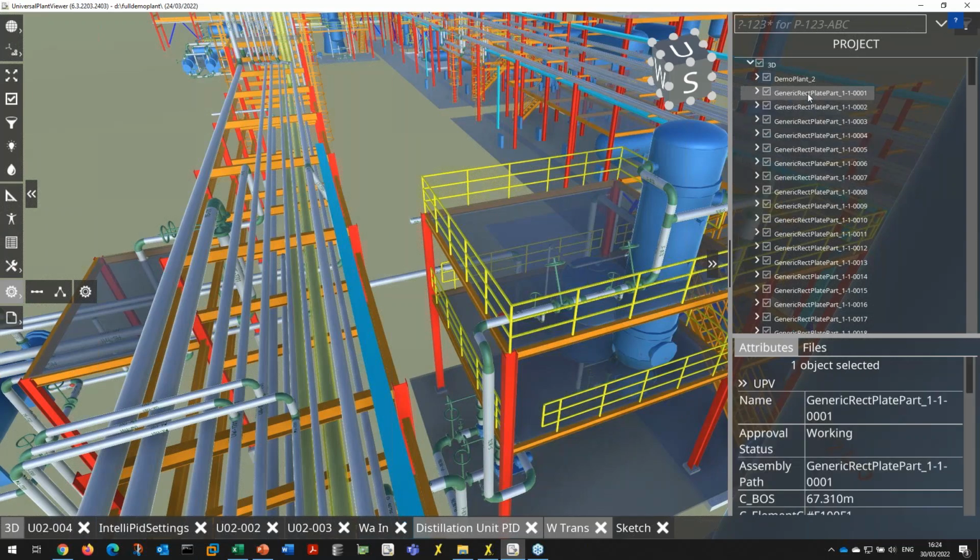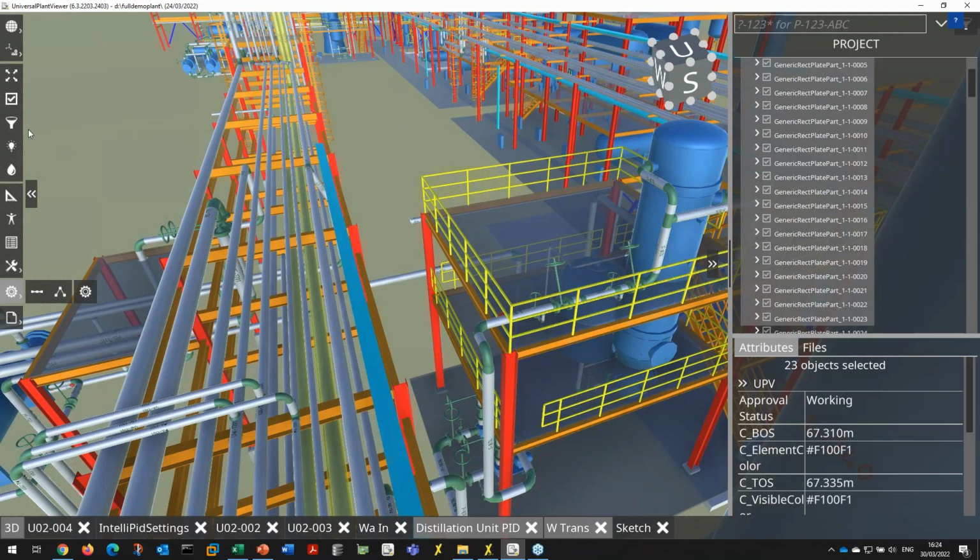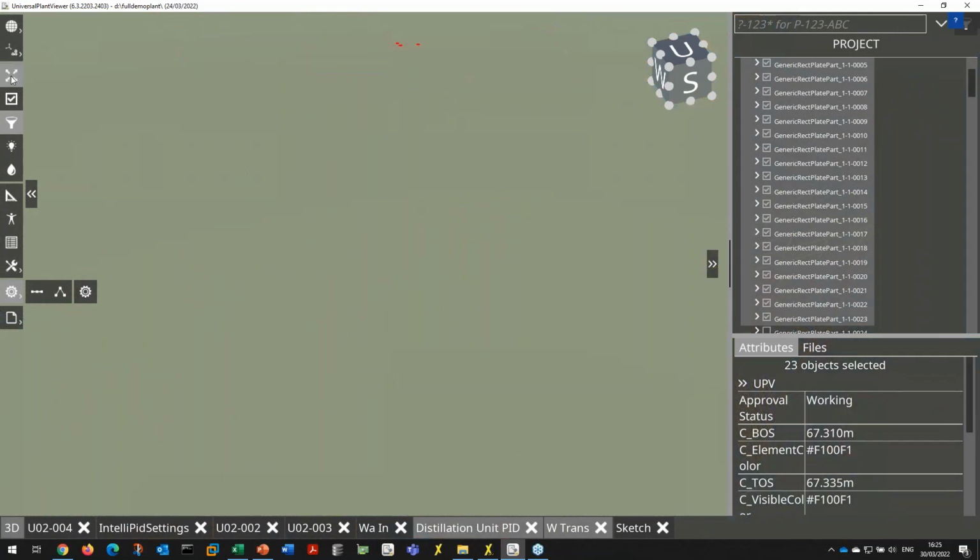We now have changed or extended this. Now I'm keeping my Shift button pressed. This is the first one in the list, and this is the last one, and automatically in between everything is selected. Okay, and you see, so these are the elements I have selected in here.